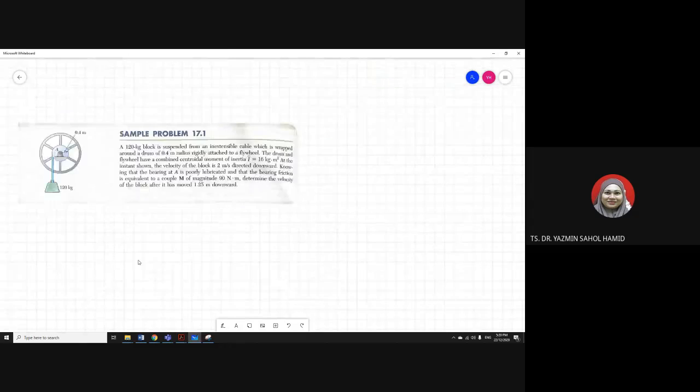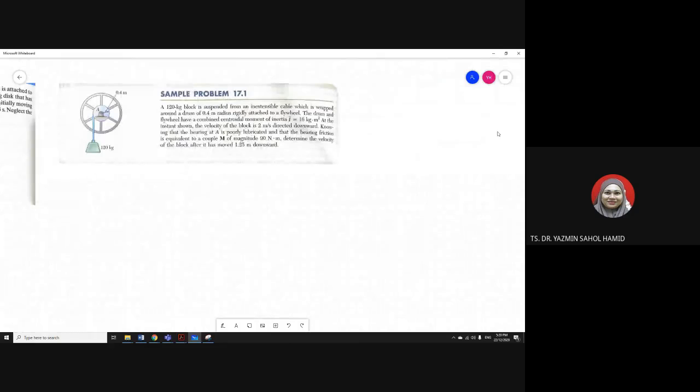Now, have you done this example? Actually, I already asked you to do this example, but I believe yesterday was our class. Maybe some of you did not have the time. Did you manage to do it or not? Not yet. No, okay, never mind. I expected that answer. So today we're going to do this question.